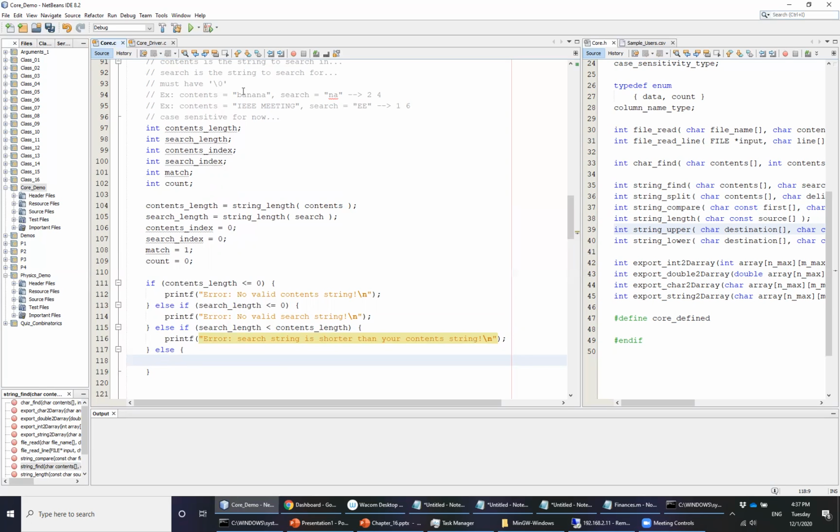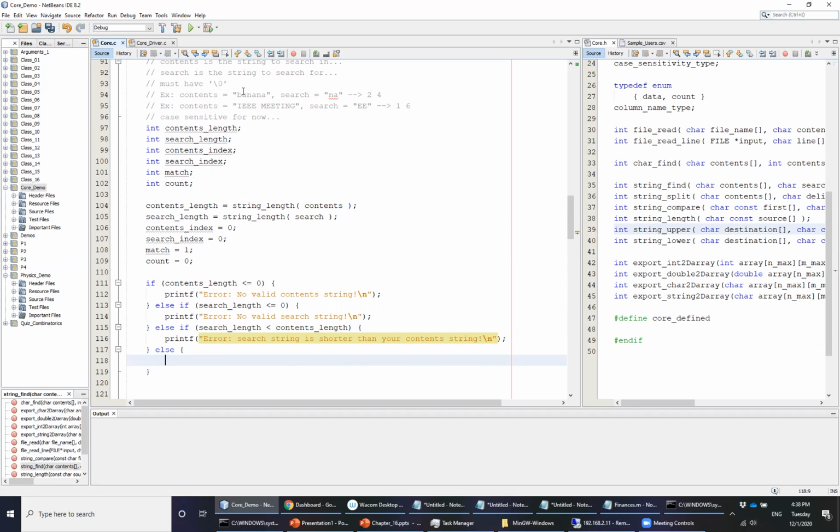So now we're presented with a challenge in that how do we compare the next characters and the next characters and so on until we either run out of characters to compare or we discover that there's no longer a match between them. So in this case, what we'll do is we'll compare the second A in banana, or index equal to 3, with the A in our search string, or the search index equal to 1.